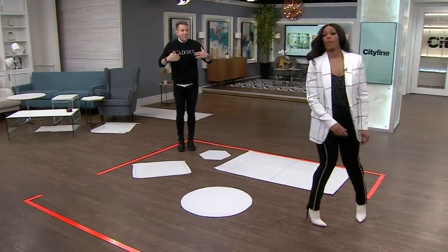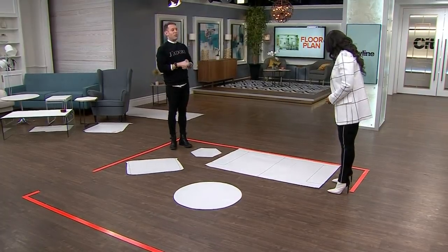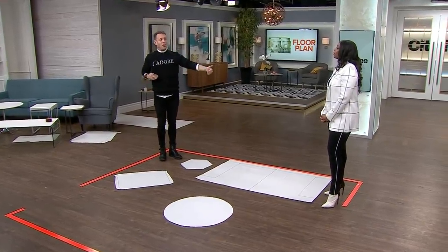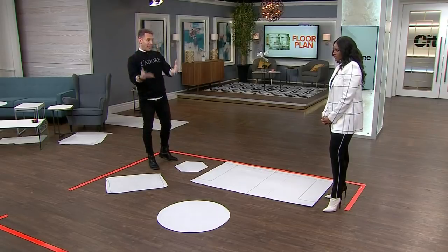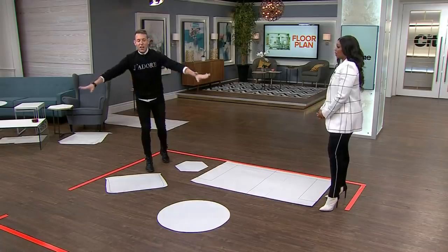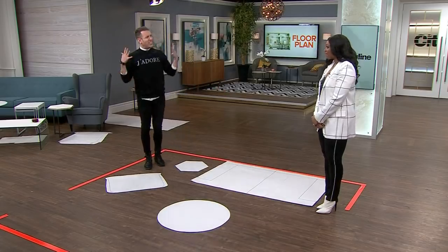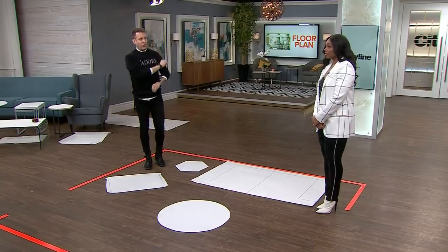So I'm looking at the floor plan here. You have the necessary pieces - the loveseat or what we call a condo-sized sofa. There is a difference between a condo-sized sofa and a loveseat. A condo-sized sofa is going to be a little bit longer with a little bit more room. But are you getting your money's worth? I say no. You have a smaller table here which was actually a side table, but you chose it as a coffee table - not a bad thing. I see a lot of empty space here. When you're working with a small space, 9 by 10, you want to make the most out of every square inch you have.